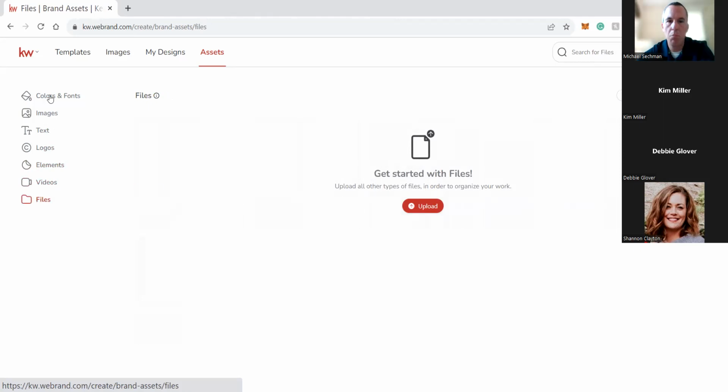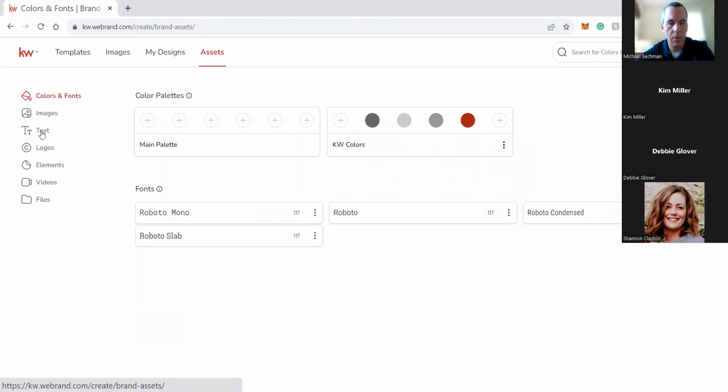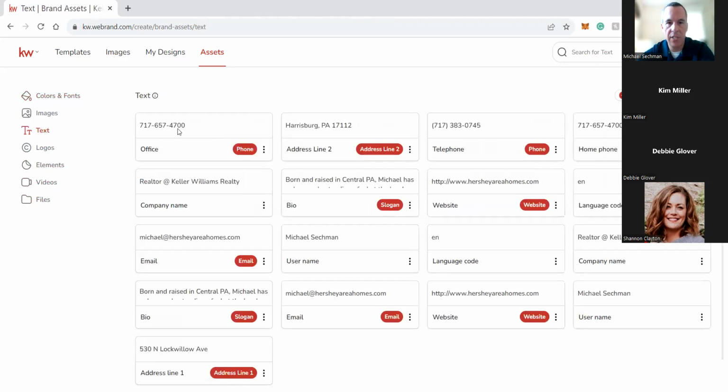Real quick, how would you use text? What's the text for? So when you highlight a picture and you see those little arrows, it'll literally replace that picture with the picture you select. Are you familiar with that? Okay, the text is the same way. If you select a text box that says email@email.com, the generic part of the design, you can go up to the text portion, select that text box, and hit those arrows and it'll populate your email address right in. So you're not typing it in.